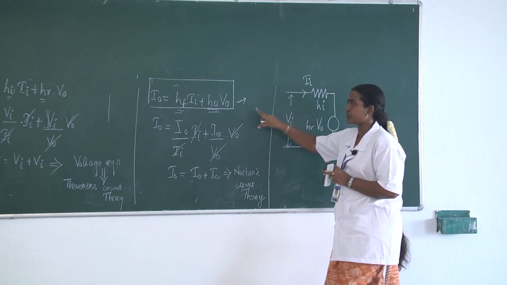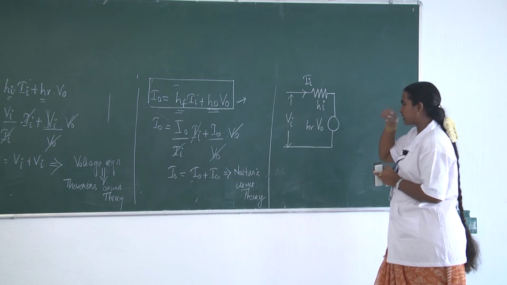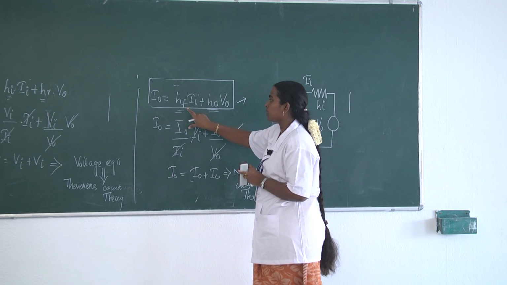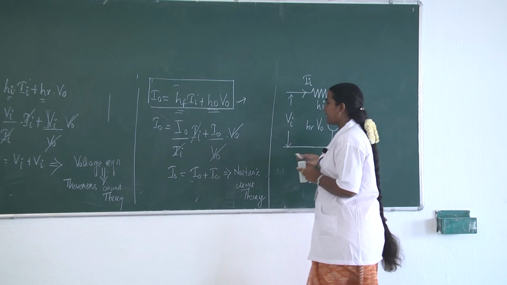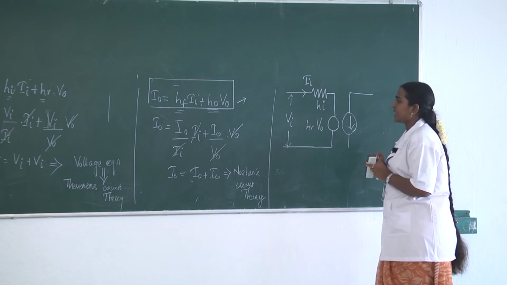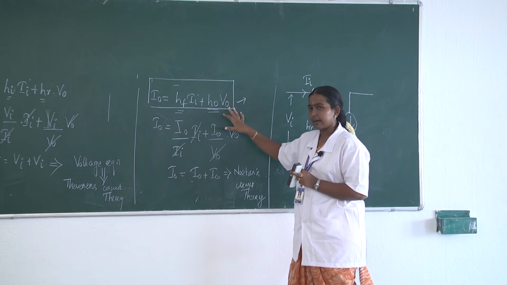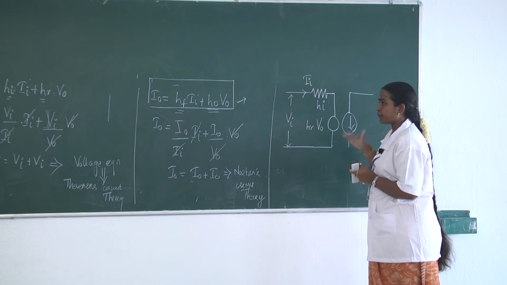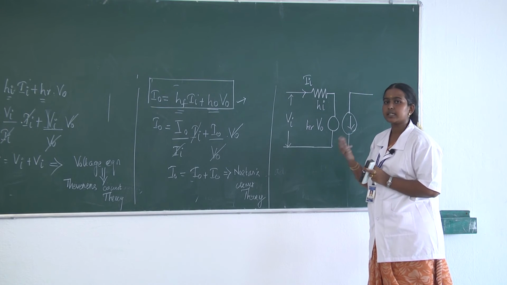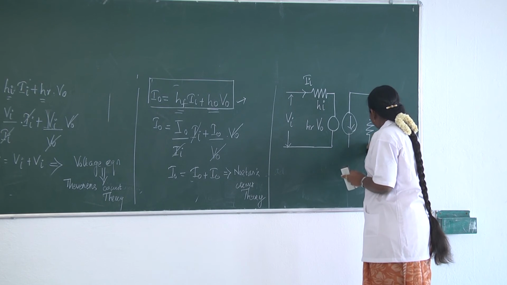Now I have to draw the equivalent circuit for the second equation. See, the output current I0 is available. Let me leave that, and after that I have Hf into Ii. We know that it is a forward current, so we can draw that as a current generator. The next term is H0 into V0, which is nothing but a current. We are going to represent that in the form of a resistance. Why? Because it is an output admittance, which is the reciprocal of resistance, so we are going to represent that also in the form of a resistance.